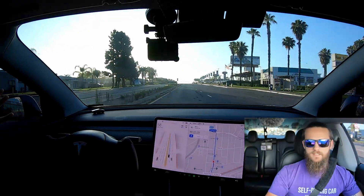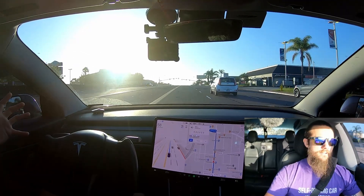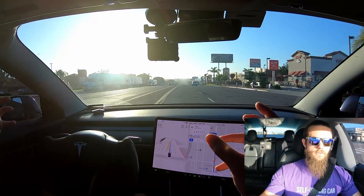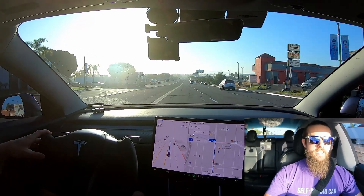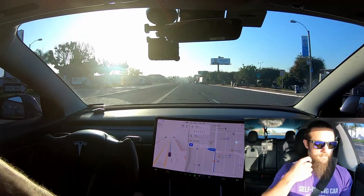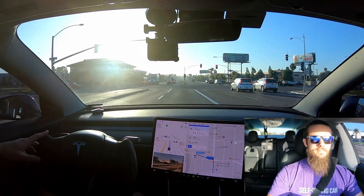I'm also testing out the new audio setup in the car — you can see the road mic. I actually had that for about eight months but didn't have a way to connect it to my GoPros, nor the funds to spend on accessories to make it work. I ended up going to Home Depot, grabbing rubber clamps and zip ties, and created my own mic boom. It seems to be doing the job pretty well. Preliminary testing shows the microphone was picking up audio pretty well.